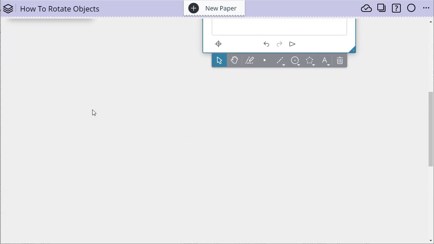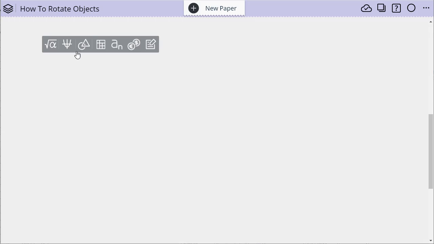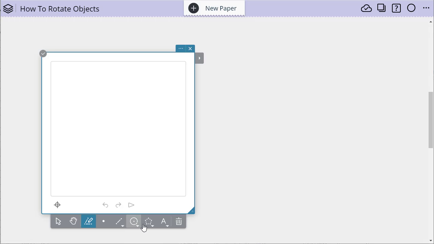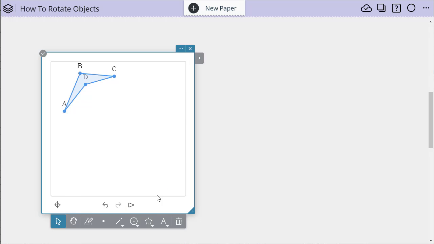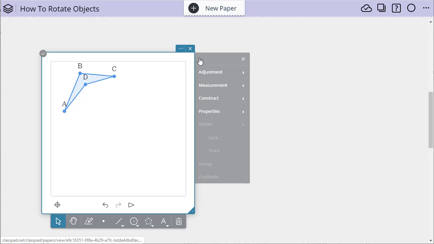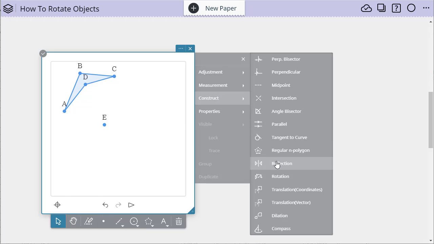Another way, and the last way, is you don't have to have a specific angle. You can use a slider. So let's just show you again what you would do. So I'm going to, again, make a shape. Let's try to make this one a little more exciting. There we go. I selected a shape, and now I'm going to put a point here too, because I kind of like the way it looks outside. So we got a point. So now I'm going to construct a rotation.